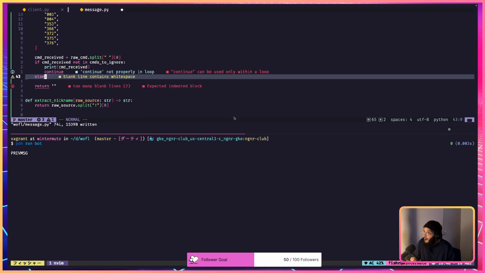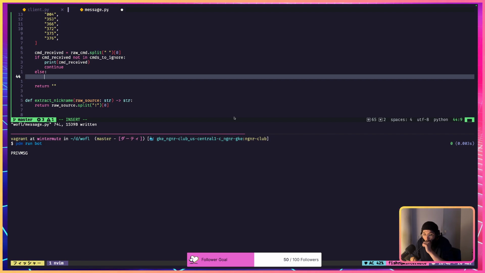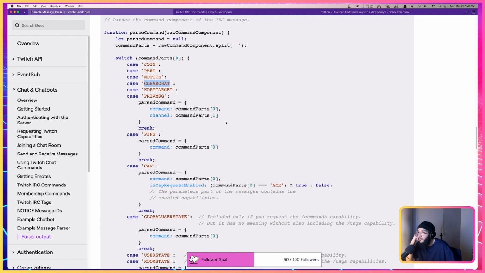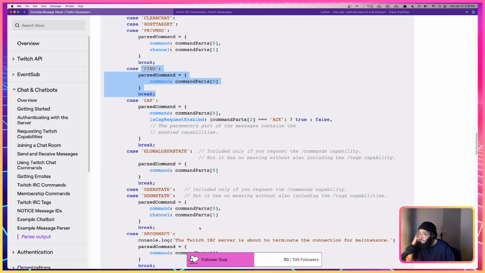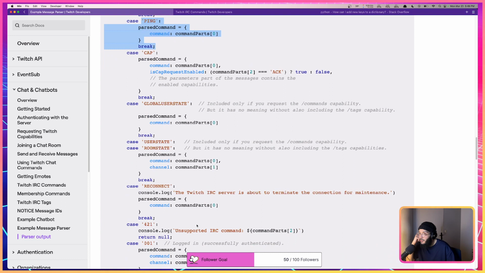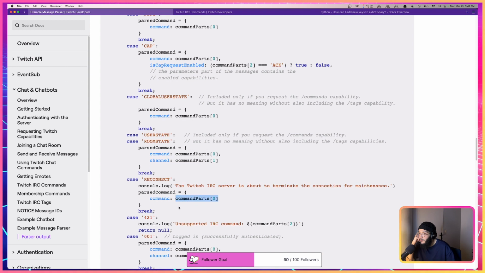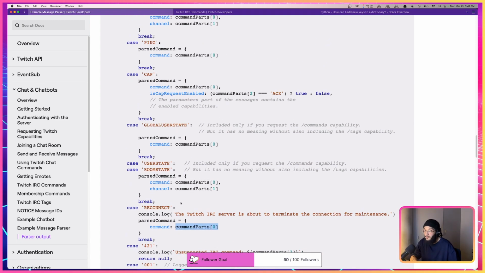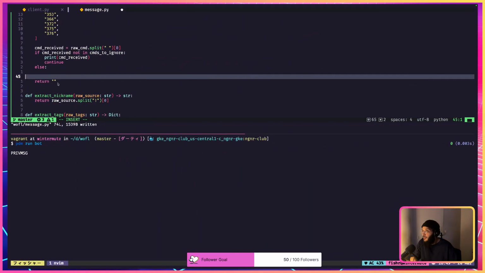Else. And so this is where we need to have the ping command. So cap, we don't care. Global user state, we don't care. Reconnect. Okay. So then we'll need to construct a string.